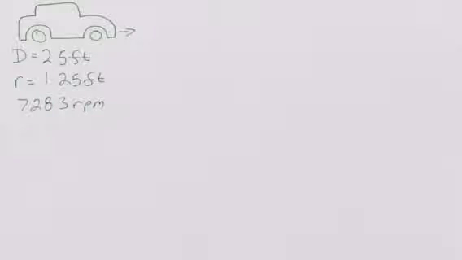So here's how you do this. You got to find the linear velocity because we don't care how fast the wheel's spinning with the angular velocity. We care how fast is it going in a straight line. So you are simply going to take your 728.3 revolutions per minute and you're going to multiply it by the circumference of the tire. Well, the equation for circumference is 2 pi times your radius, which in this case is 1.25 feet.